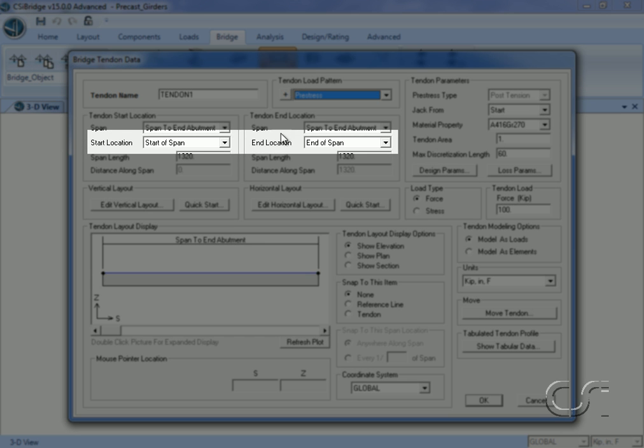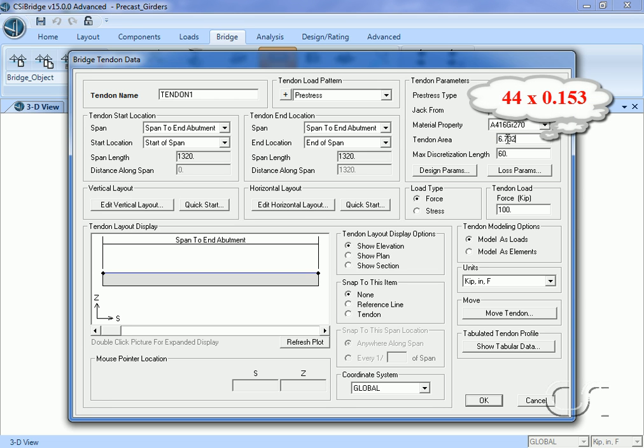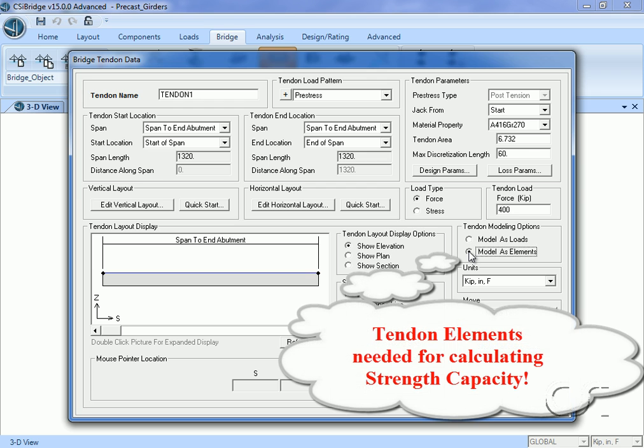Verify that the tendon starts at the start of the span and ends at the end of the span. And input a total tendon area of 6.732 square inches. This is 44 tendons. Our tendon load will be 400 kips, and we will model the tendons as elements. We need to model the tendons as elements when doing a strength check.